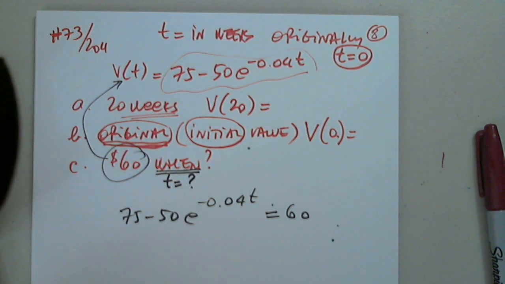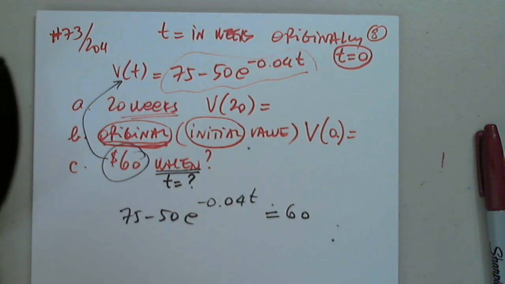Please do this. Punch in the function y equals 75 minus 50 E, you know how to find E right here. And the power, you know me, I'm in love with my parentheses. Negative 0.04 x, close the parenthesis. So once you have the function, just go to second and table. Make sure that the independent variable is in the ask mode. So what I need to plug in is 0 and 20.